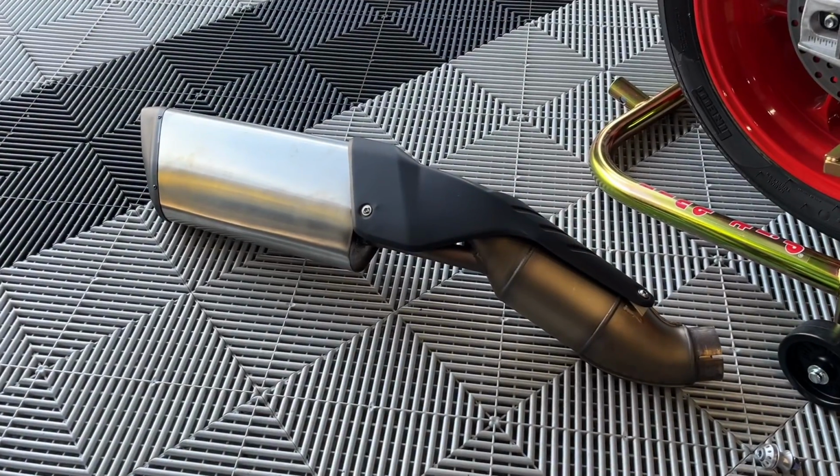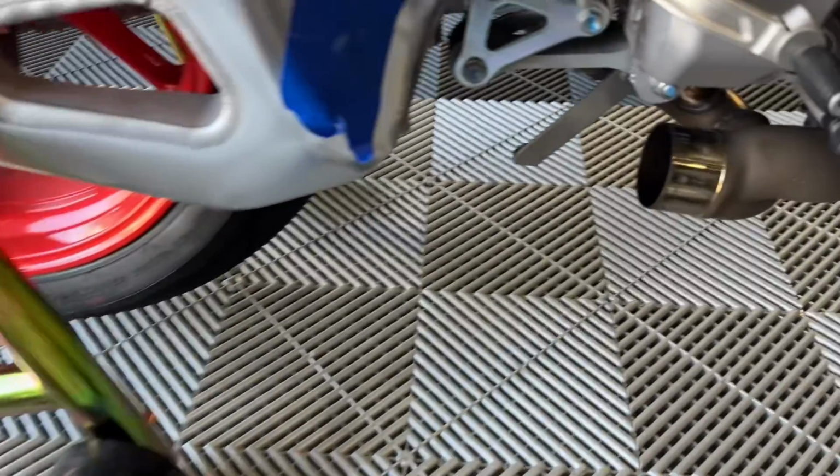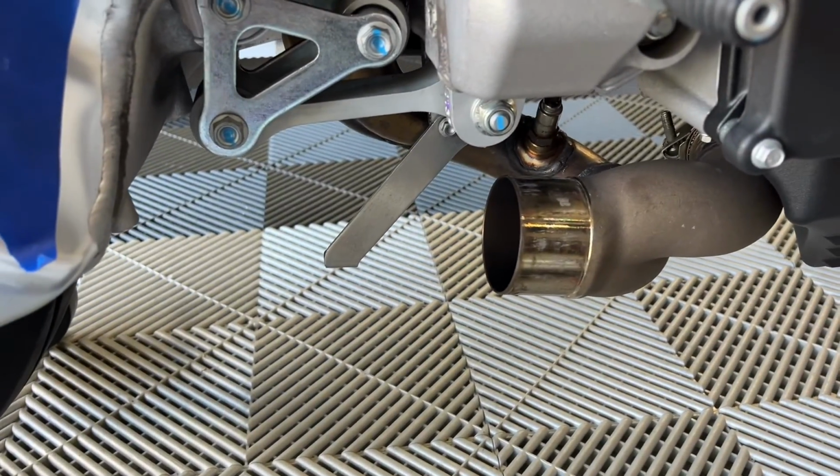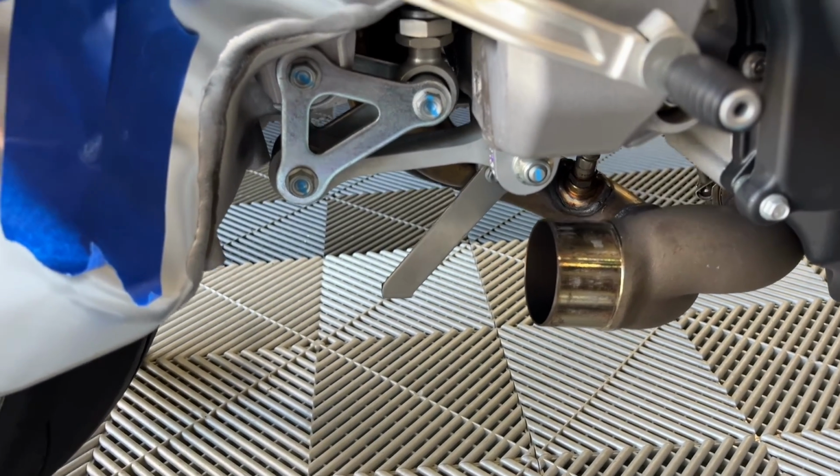So we got the exhaust off. We had to struggle a little bit. We kind of had to wiggle it up and down, side to side, to get it off of that collector there. We used a rubber mallet as well in conjunction with pulling on it, and it finally came out.